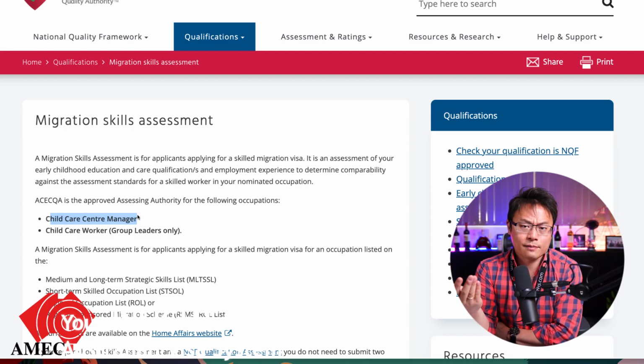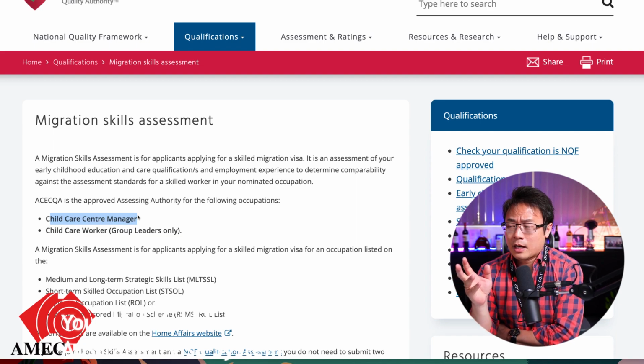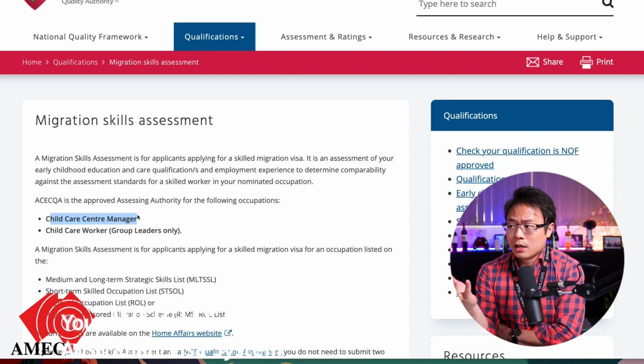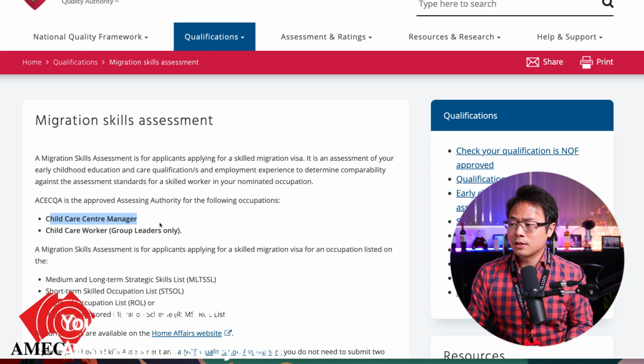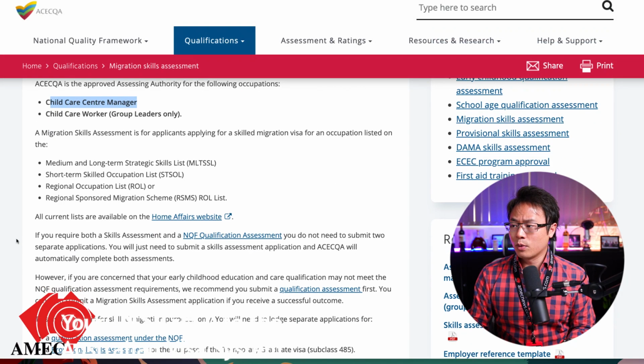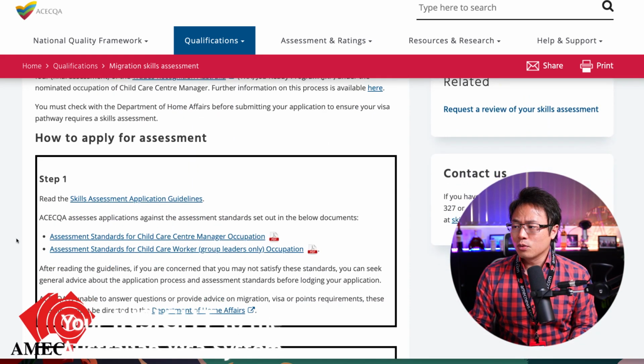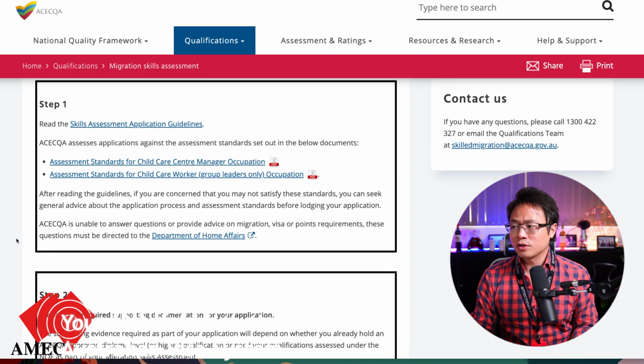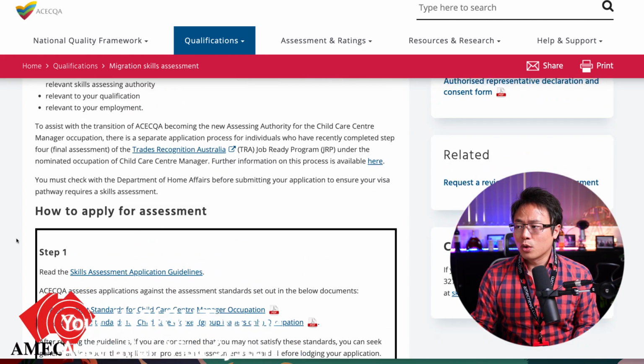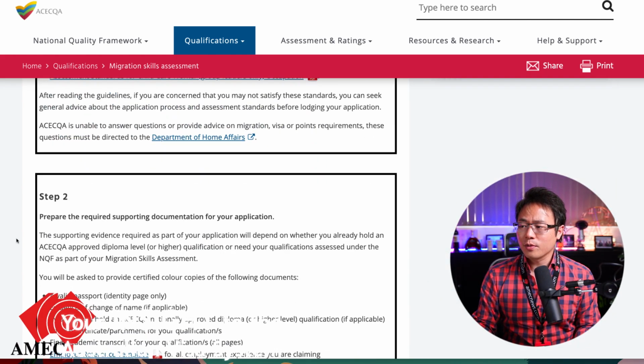I don't know how that ended up there, but anyhow, they managed to get a new assessing authority, and they basically assess whether or not you are eligible as a childcare worker there. Now, the only issue with childcare centre manager and childcare worker is that they require work experience.